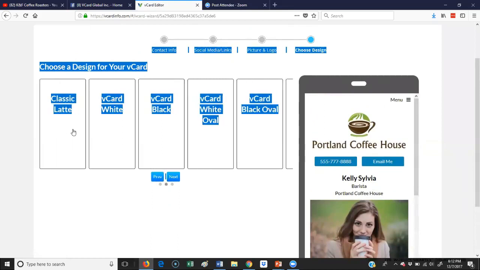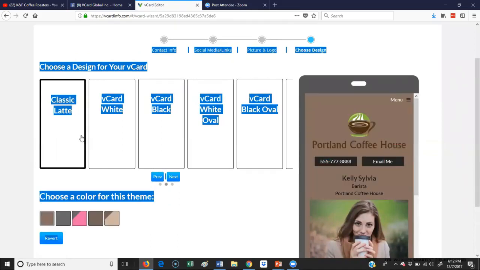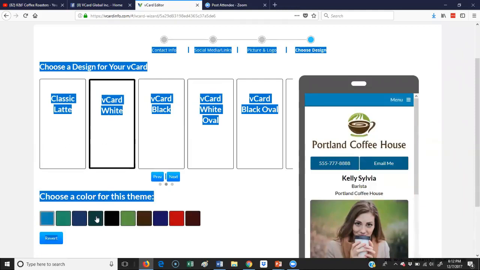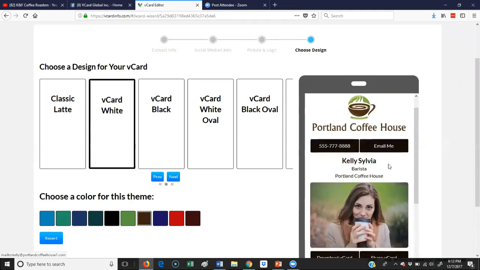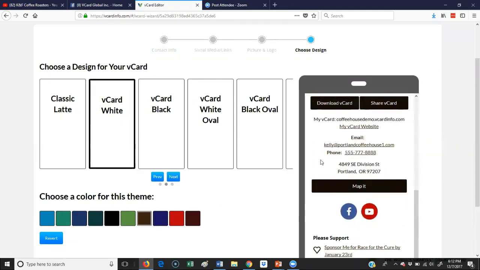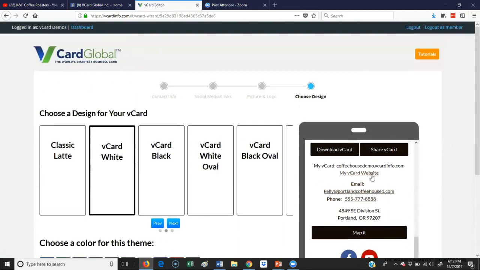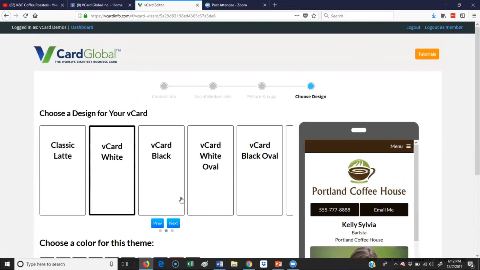And what you do is you click on any of the designs here that you want to add, and you then click on these different color combinations, and it changes the colors. So you can go through and find a design that looks good with your branding. Actually, that looks kind of nice. We might go with that one there. So you pick your design. You can change your design at any time as well, okay?